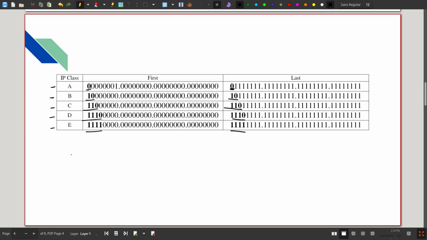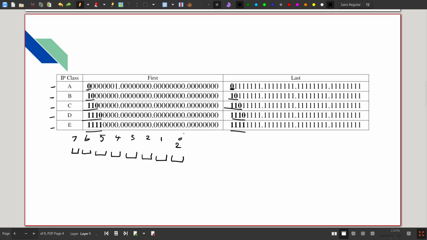In each octet, we have 8 bits: 1, 2, 3, 4, 5, 6, 7, 8. We have 2 power of 0, 2 power of 1, 2, 3, 4, 5, 6, 7. The first octet could not be completely 0, because you will not find an IP starting with 0.